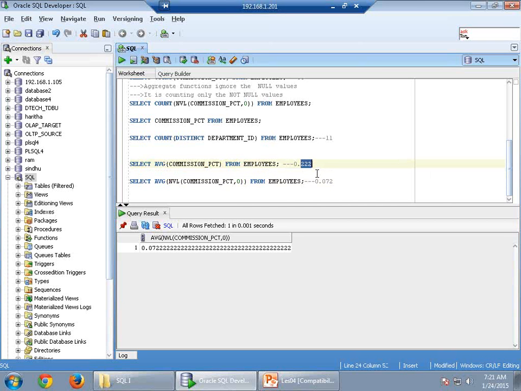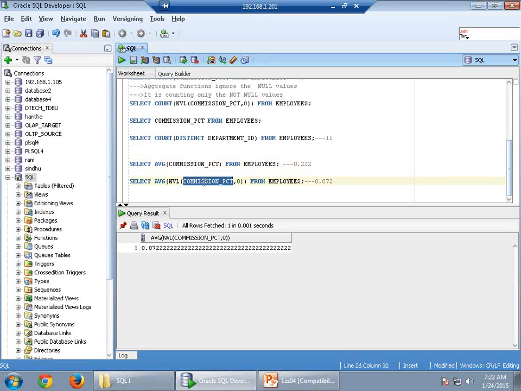Generally, when you are calculating an average value, you take the total commission that you are paying to the employees divided by the total number of employees. But here it is taking the total commission and dividing only by the number of records which are not null, which is not correct.